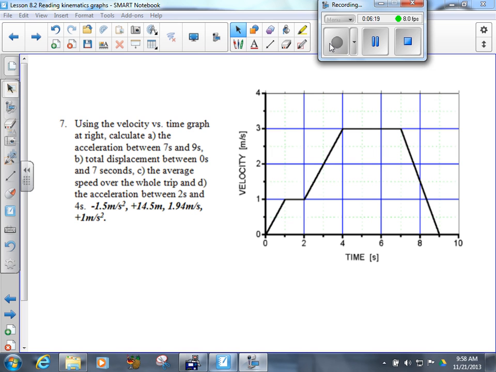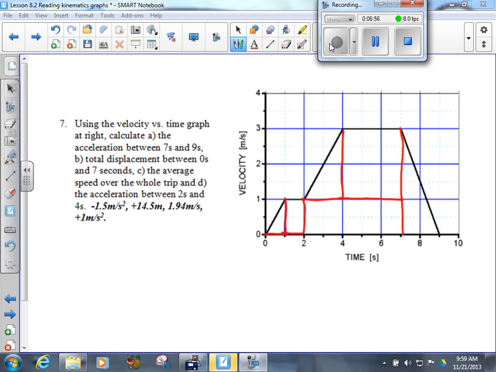Okay, so on number 7 here, guys, which one in particular? What? C? Okay, so we want to find the average speed over the whole trip. Okay, if we want to find the average speed over the whole trip, we've got to find the total distance over the whole trip, which means we've got a few shapes we have to find the area of here. Okay, so we've got this triangle here, this rectangle, this triangle, okay, this rectangle, let's say just to there. All right, and we'll just use that big triangle at the end.